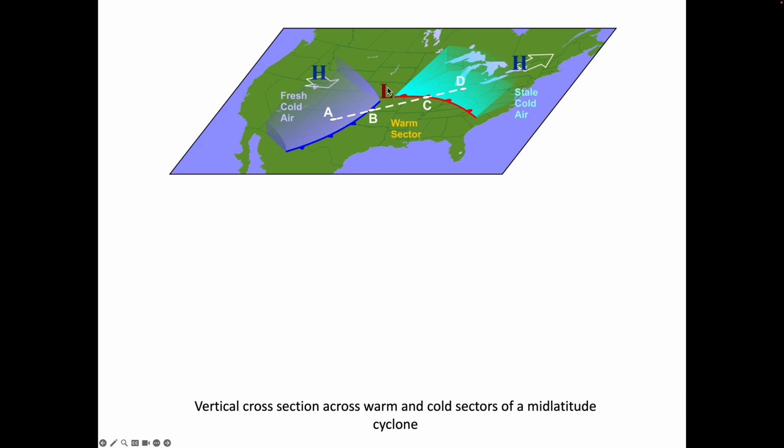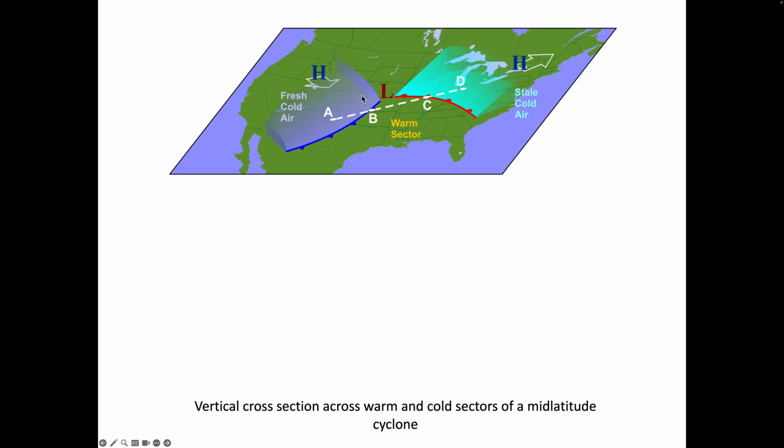Now what I want to do next is take a look at a hypothetical low pressure system and the fronts that extend from it. And what we see here is what is typically apparent in the real world: we'll have a low pressure system. The cold front typically extends to the south and west of the low. The warm front typically extends to the east, northeast, or southeast of the low. So this is not at all uncommon, this particular model that we have in this figure.